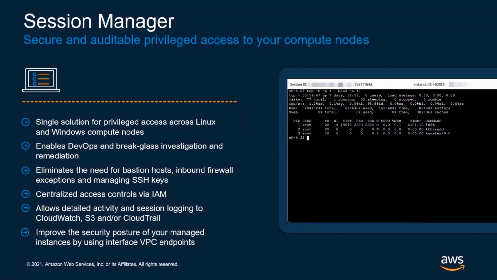Some of the benefits of using Session Manager are that you have centralized access control to instances using IAM policies. Again, you no longer need to open inbound ports, nor do you need to manage bastion hosts or SSH keys. You have one-click access to instances from the console and from the AWS CLI. You can establish port forwarding connections to remote ports on your managed instances. It has cross-platform support for both Windows and Linux. And then you have full logging capabilities for the session activity. And then you can also improve your security posture of your managed instances for resources that are in fully private VPCs or subnets by standing up VPC endpoints and communicating directly with the service.